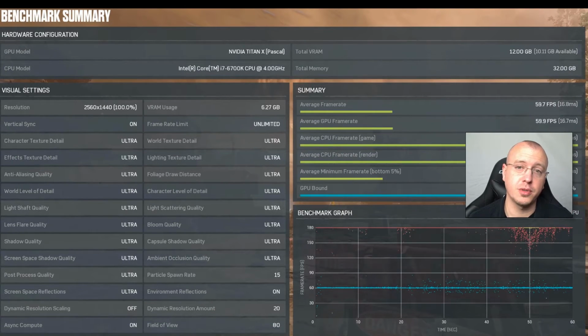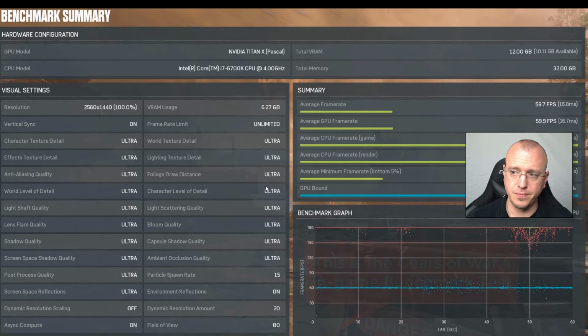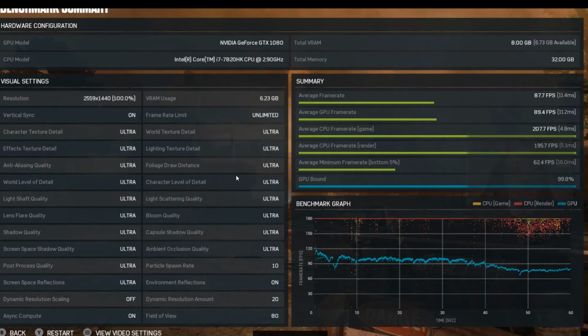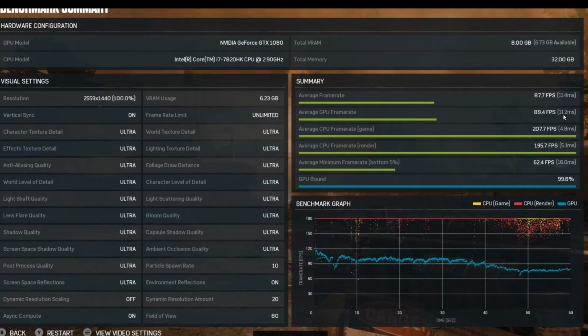Now this one, I'm not 100% sure exactly how accurate it is, but this is from my desktop, running at 1440p, all settings on Ultra, and you can see I'm using the Titan X Pascal, but look at the frame rate: 59.7, 59.9, CPU frame rate 224, 201, 100% GPU bound. However, my Alienware laptop, using the exact same settings and all Ultra 1440p, is getting 87.7, 89.4 averages. So obviously it outperformed my desktop even with the Titan X Pascal.